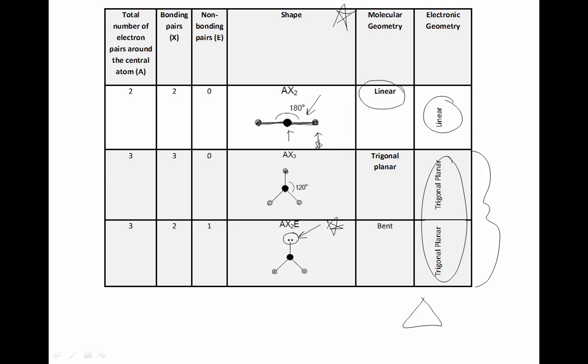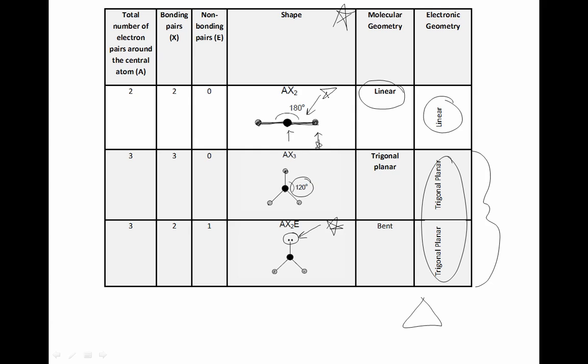Okay, so these are your possibilities. For trigonal planar, you're always going to have 120 degrees be that bonding angle. For linear, it was 180 degrees. And the idea is with linear you're in a plane, with trigonal planar you're in a plane. So those atoms that are not the central atom want to be as far apart from each other as they possibly can. So for linear, they're 180 degrees apart. For trigonal planar, they're 120 degrees apart. Why? 360 degrees divided by 2 gives you 180 degrees.